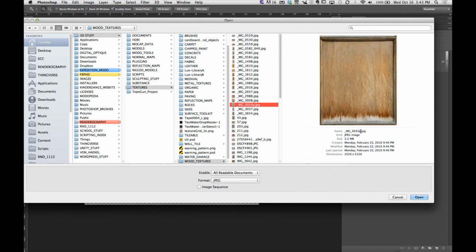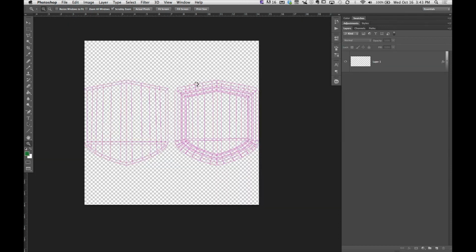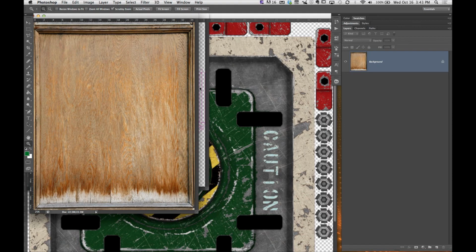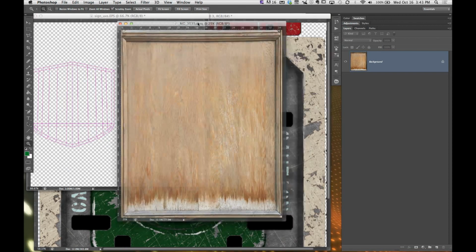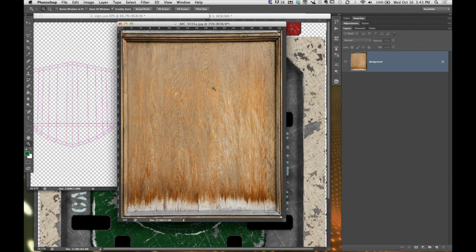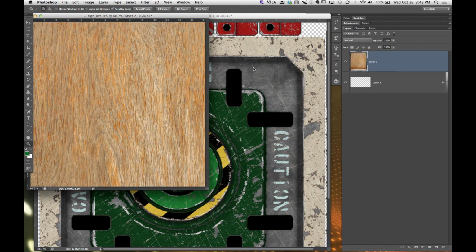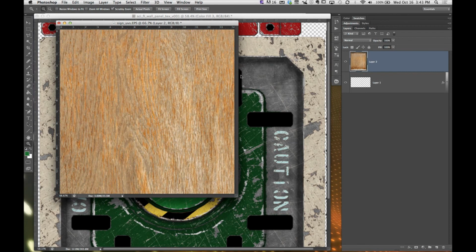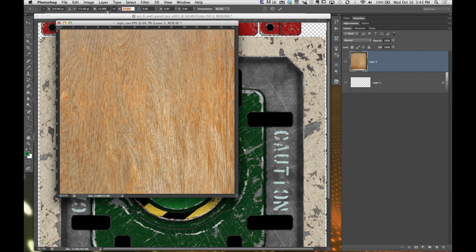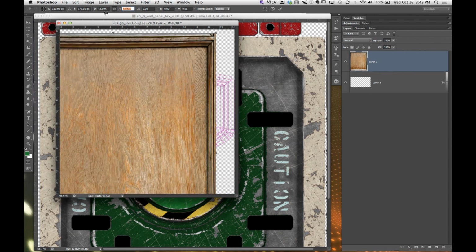It's kind of interesting. Let's see what that gives us. The reason I chose this particular image is that I like that it's all one board, or actually it's multiple boards, but you really can't see the illusion of the planks. For something like this, the plank thing isn't going to work because this sign isn't a planked texture. It's not like a fence, or like a crate.